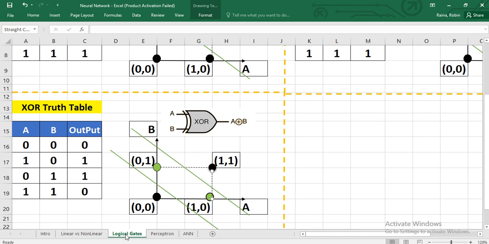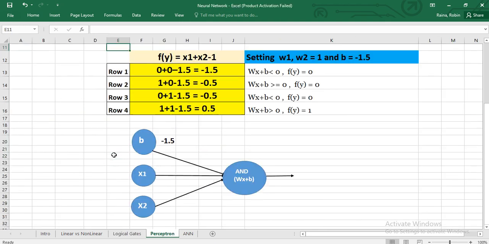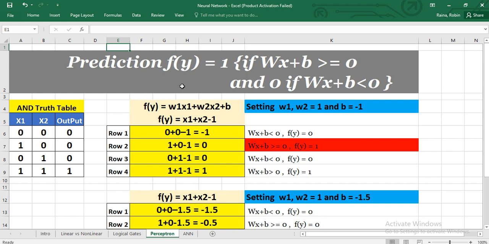Now coming to the perceptron, you might have heard of it. Actually, perceptrons were developed in the 1950s and 1960s by the scientist Frank Rosenblatt. If you look very carefully, what exactly is a perceptron? A perceptron is a simple prediction where you have a weight and the bias. If it is greater than or equal to 0, the outcome will be 1. If it is less than 0, the outcome should be 0. It's a binary prediction that is used in the perceptron.